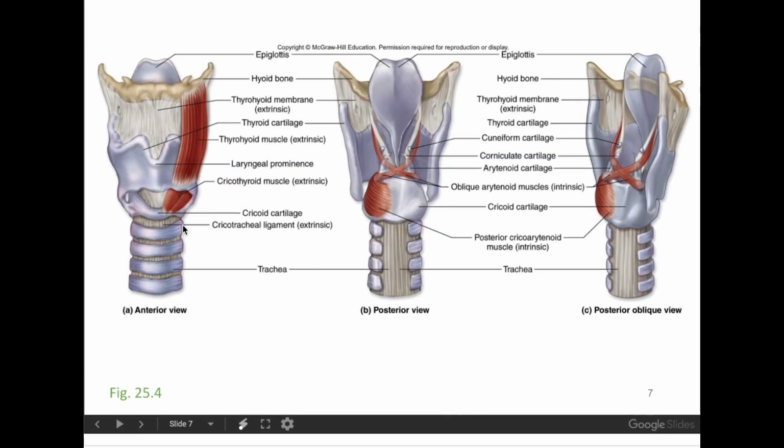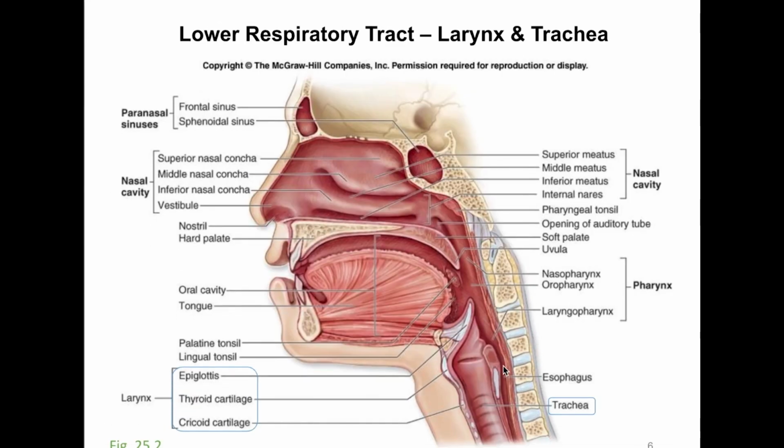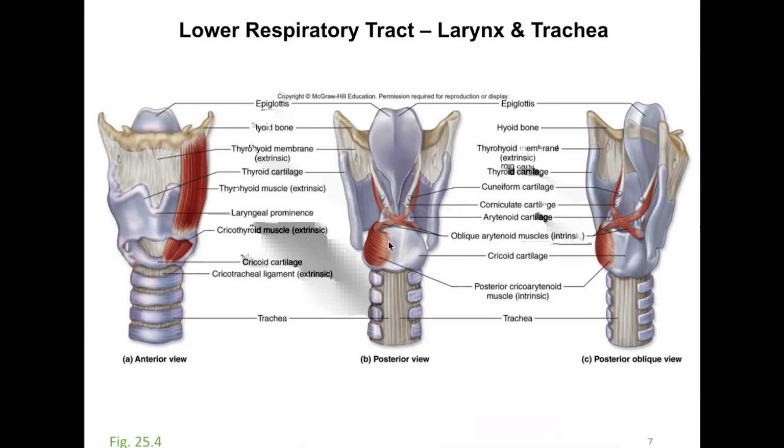So then as we go down the trachea, we have these tracheal cartilages. And these tracheal cartilages don't go all the way around either. They have a membrane in the back which allows for food to pass down the esophagus. So this esophagus expands and allows for this back wall of the trachea to come in a little bit to allow for food to travel down the esophagus.